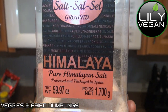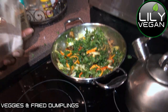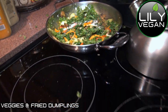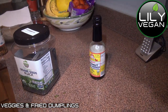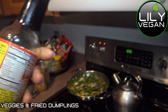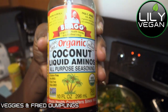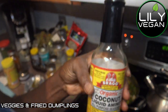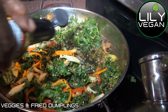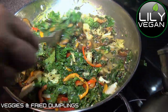Pink. I'm gonna give it one teaspoon. It doesn't have soya inside of it, so you use this instead of using soya, because we know we're not supposed to be consuming soya in our body, so this is better for us. If you want to look for this, we got this in Whole Foods, and I think Publix sells it. I don't know about other supermarkets, maybe Trader Joe's. Depends what you have in your area.